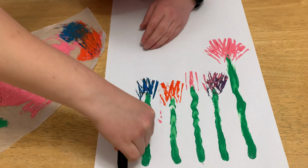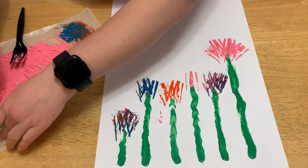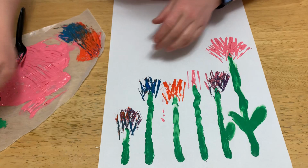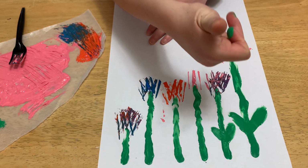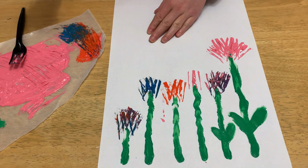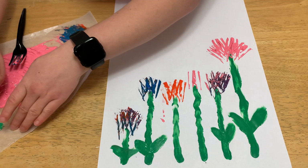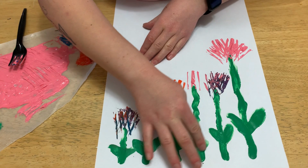You can even add more details by adding leaves to your flowers. If you have yellow, you could even use your thumb again and make bees above your flowers. I already put my yellow paint away. Ta-da!